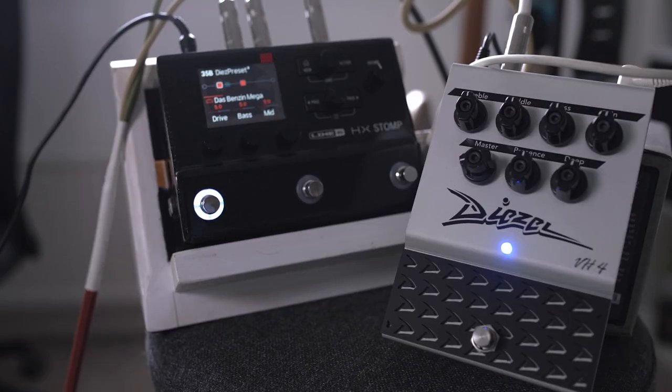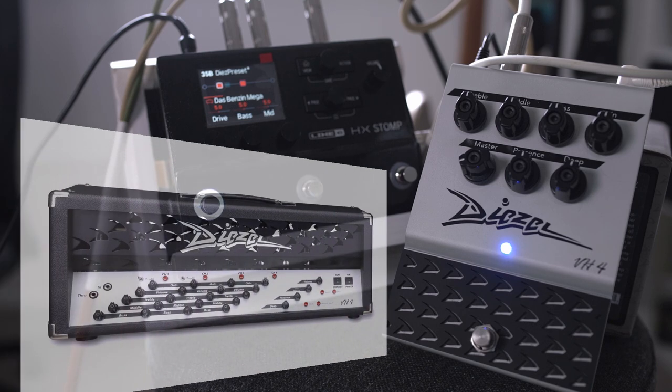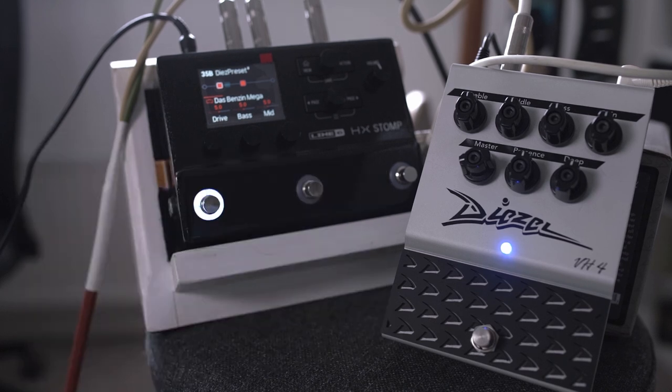Now, I don't have a VH4, but obviously this is the next best thing, probably. Anyway, Tony has lent me this Diezel VH4 kind of pedal. This is supposed to be a recreation of Channel 3 of the Diezel VH4. Quite a famous amp. What's it good for? Probably kind of rocky, heavy metal tones. It's quite a high gain beast.